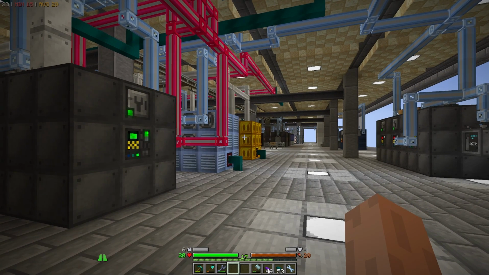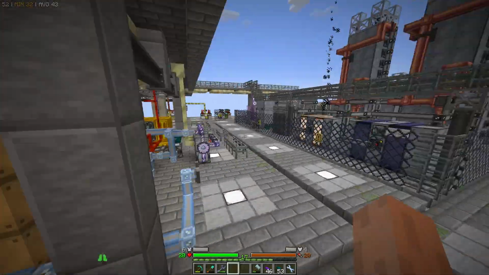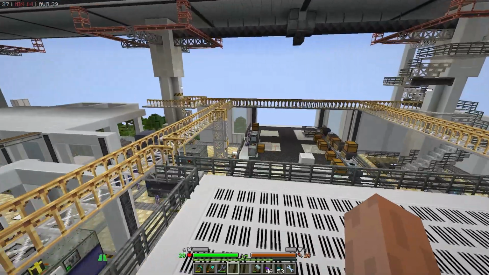I've had to change my ore processing to include bauxite in it. So yeah, I didn't expect that. So that's something to be aware of when you get to that stage with the indium. You are going to need a load of aluminium.